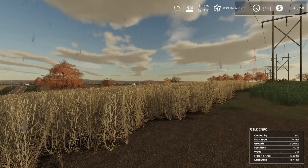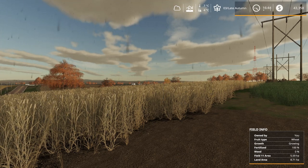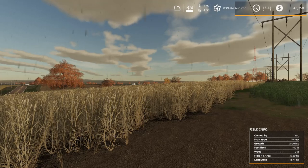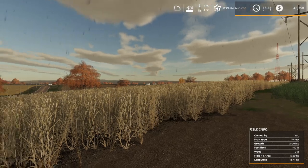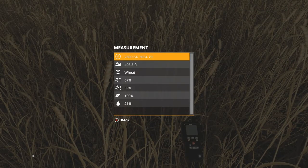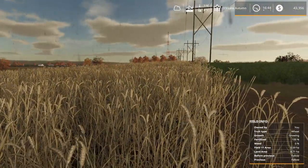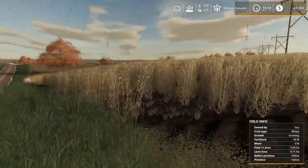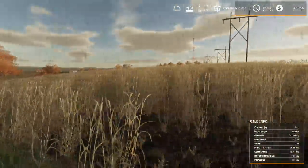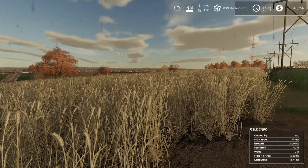There's a bit of an issue - even if I could harvest this crop, it's been raining all day so I'm not going to be able to harvest this. I'm at a bit of a loss. The crop is stuck at 67% growth. I don't know if it's going to go any further than that - it looks like it's done but I can't harvest it. It'd be really nice to get this wheat off this field.